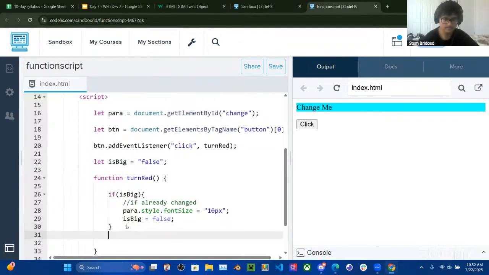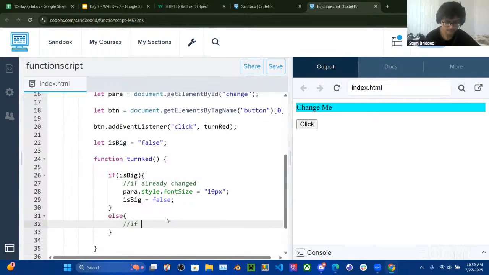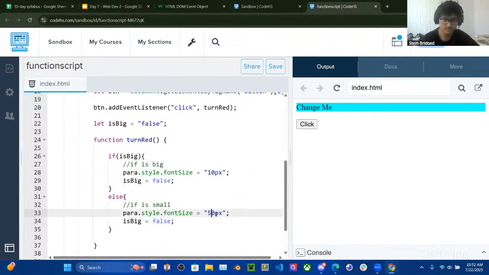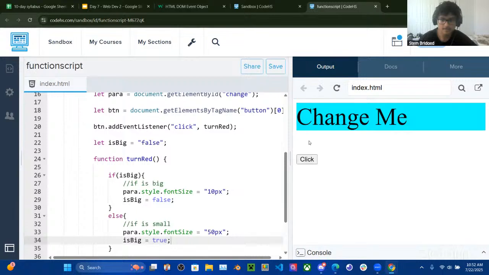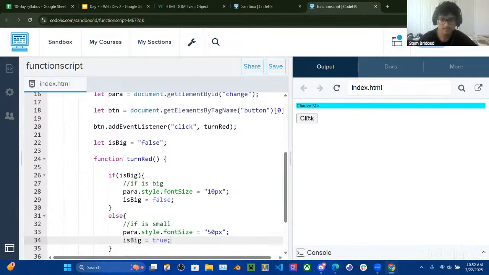And then else if it's small, then you want to set its font size to something bigger and then set is big to true. So this will basically make a toggle where you can click it, it gets bigger and smaller, and it toggles back and forth.